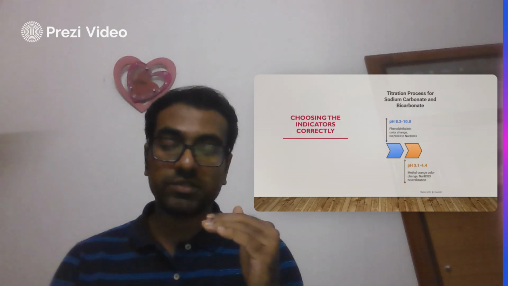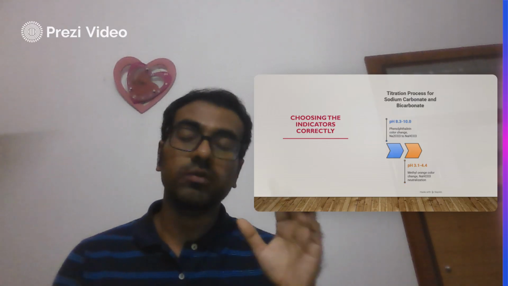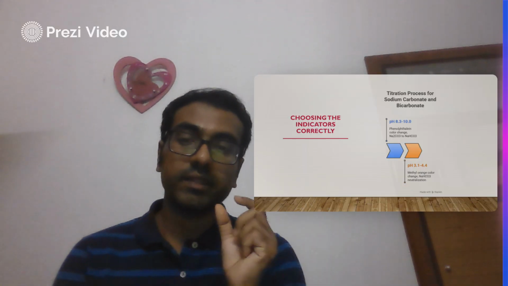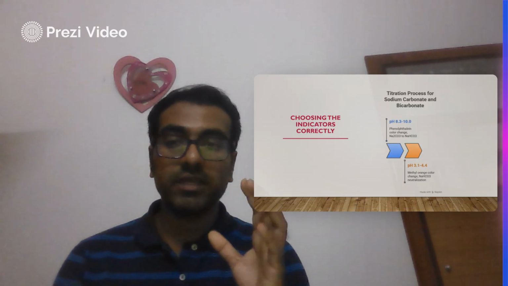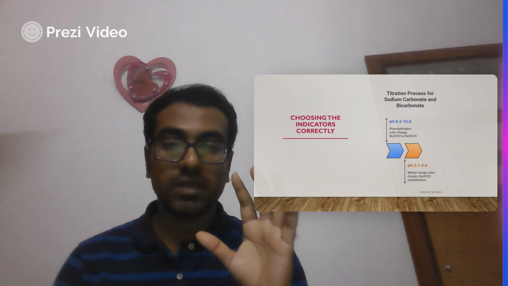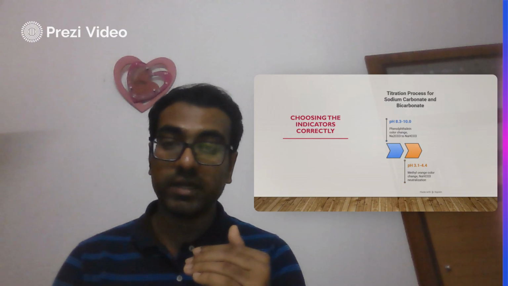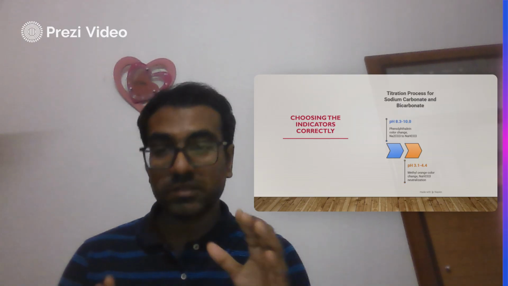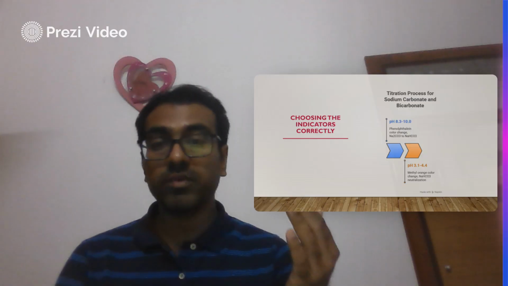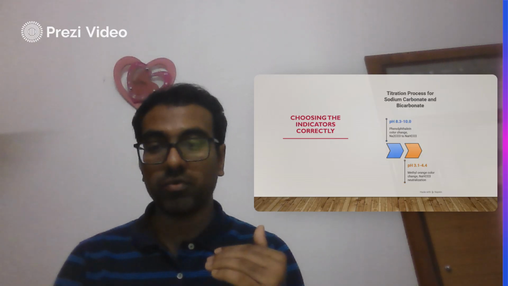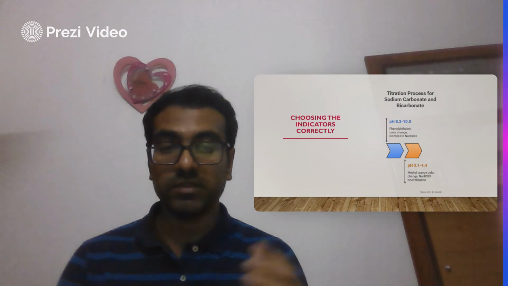Now, in the first step of this titration, we're using phenolphthalein indicator because the transition of sodium carbonate to sodium bicarbonate happens in that pH range, the pH range of 8.3 to 10.0, right? And that is why we're using this phenolphthalein indicator. And as soon as we get the sodium bicarbonate, and it gives the complete titration, we have to use methyl orange indicator. Why? Because now the pH range is quite low compared to the previous step, and that is why we're using methyl orange indicator rather than phenolphthalein for this step, right?